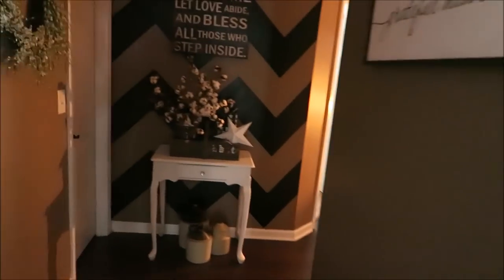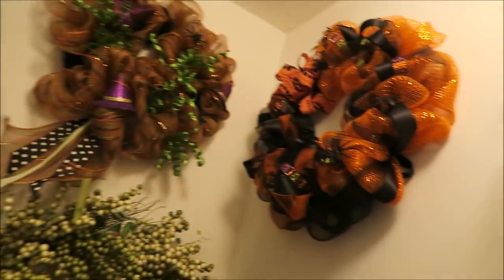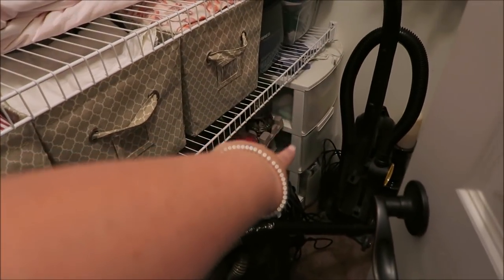And then we're gonna go this way to the hallways here. Where's my light for the hallway? Hallways, and then I have two closets here, one closet there, which has like junk in it. This is my linen closet where I keep sheets, towels, blankets, the vacuum, all that good stuff. I keep some of my wreaths hung up in here because it's just a great place to hang them. Oh yeah, and I store all of my candles and stuff down in here. I store candles and medicine and band-aids and heating pads. Brian's ice pack is in there. So this is the closet for that.